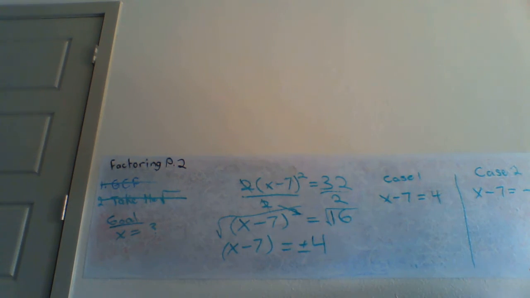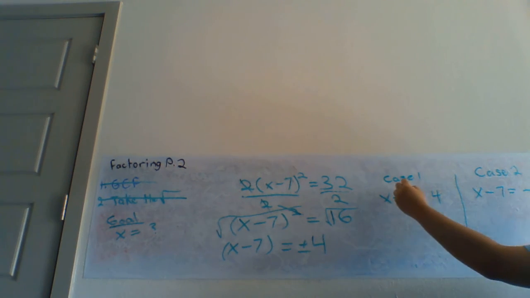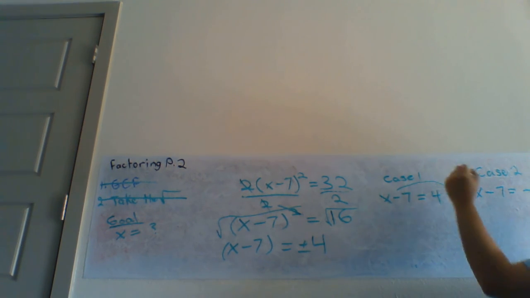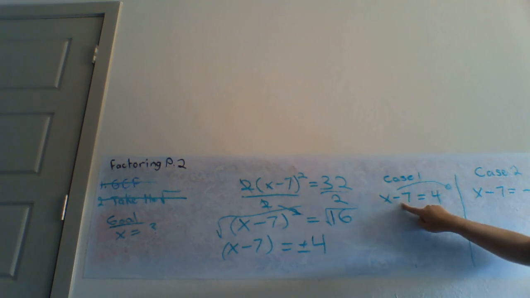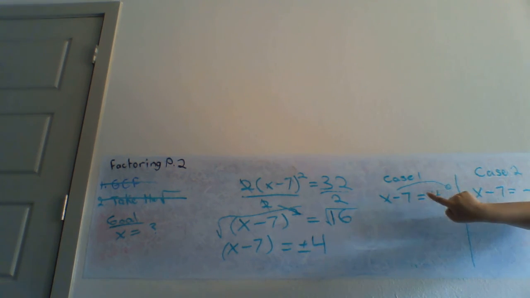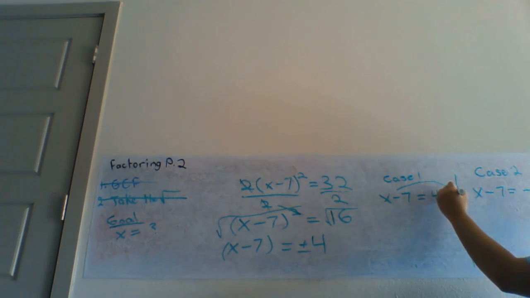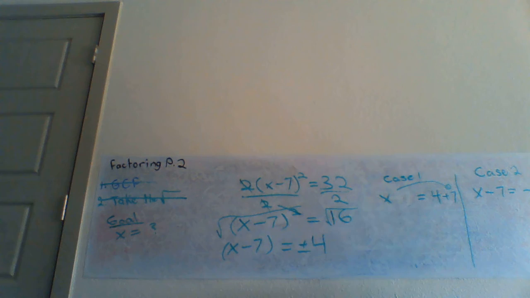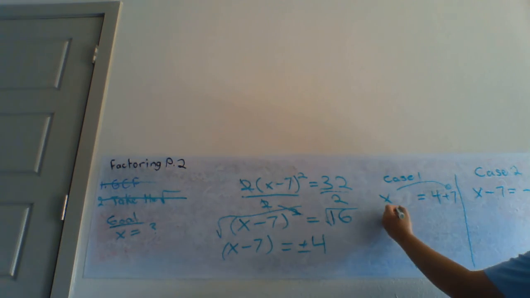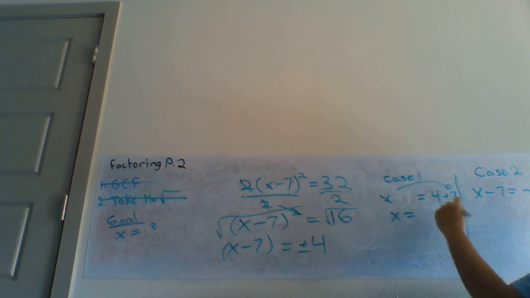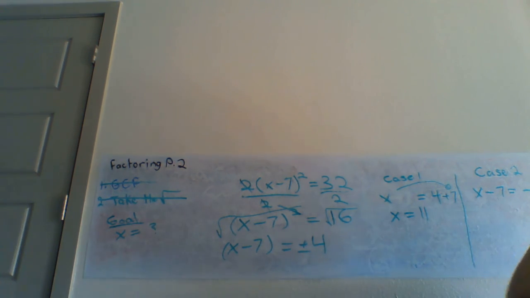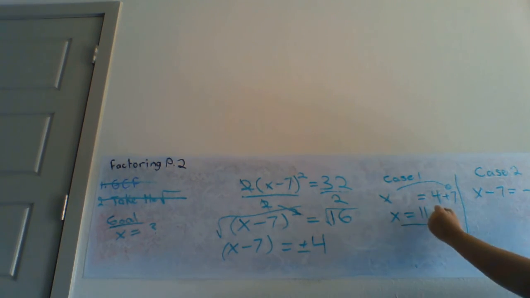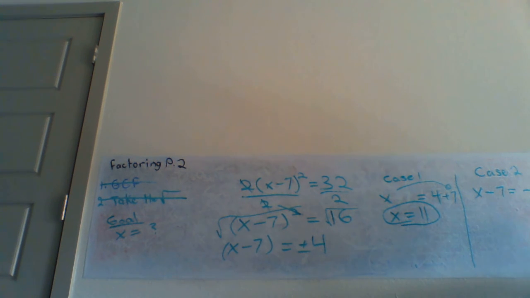All right, all you have to do is solve for x now, right? So I'll do this one with the moving-the-numbers strategy. So I'm moving this negative 7 to the other side. It crossed the equation sign, so it's going to switch signs. So instead of negative 7, it becomes a positive 7. Then all I have to do is x equals 4 plus 7. There you go. That is my first solution. Let's look at my second solution.